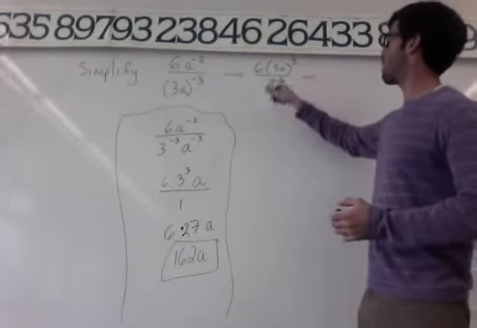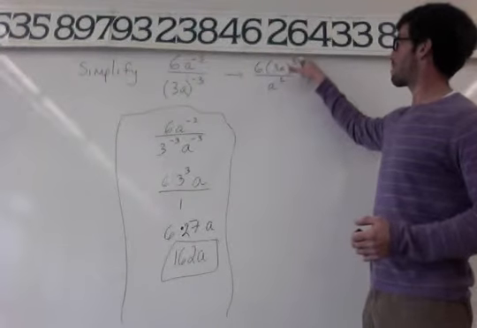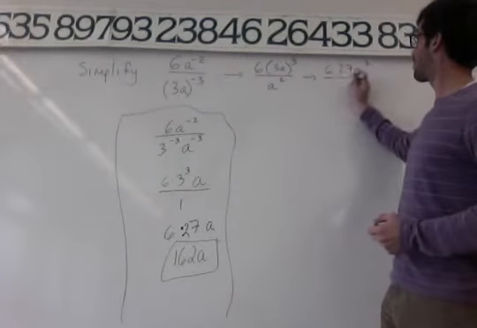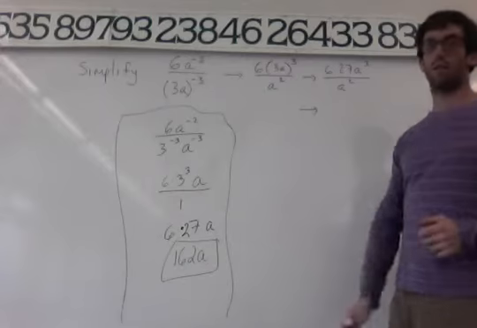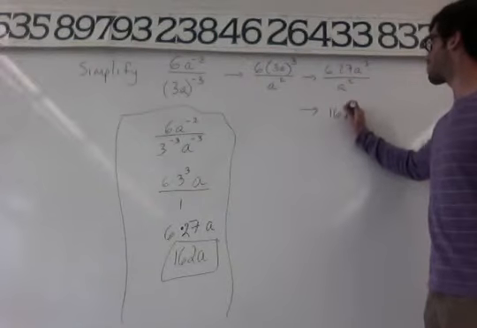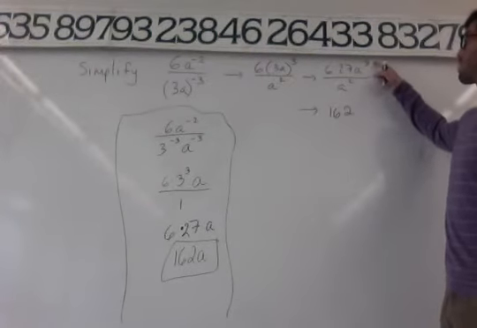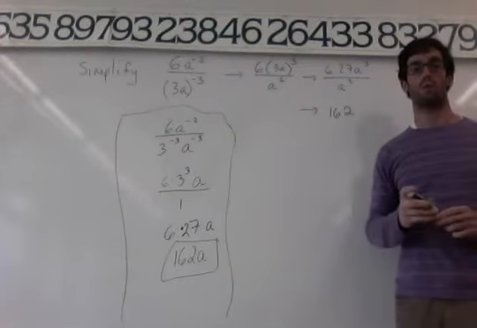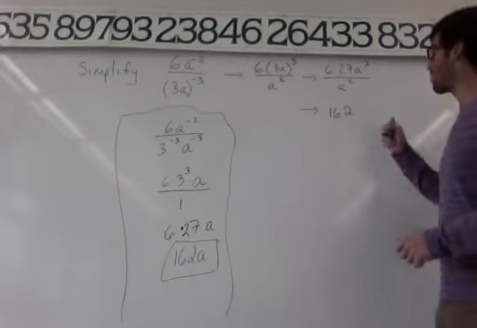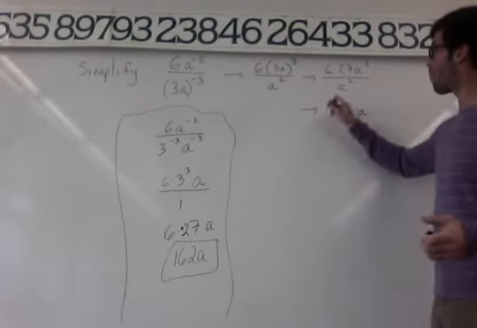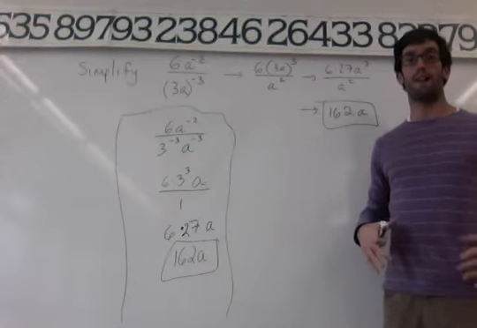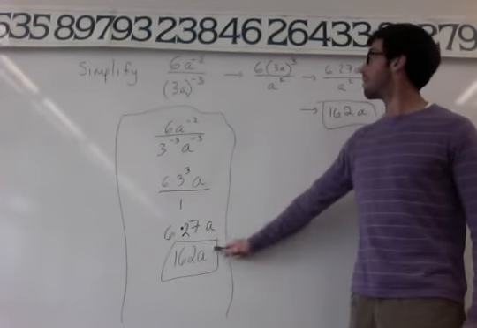And then you'd end up with 6 times 3 to the third is 27, a to the third. So we have 6 times 27, a to the third over a squared. Which would become, well, 6 times 27 we already know is 162. And again, in this case, the 3 is on the top and the 2 is on the bottom in terms of the exponents on the a. So the 3 is larger than the 2 by 1. So we have 162a to the first over 1 is just this. So this way looks like it was a little bit easier, right? But they're both totally valid and they both used about 3 steps, okay?